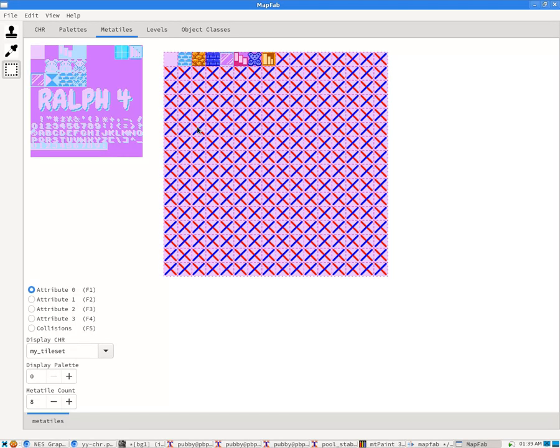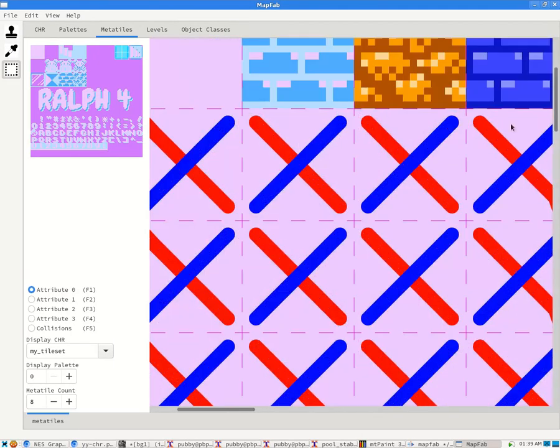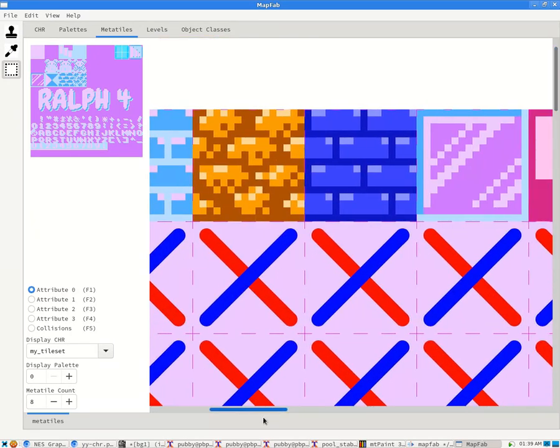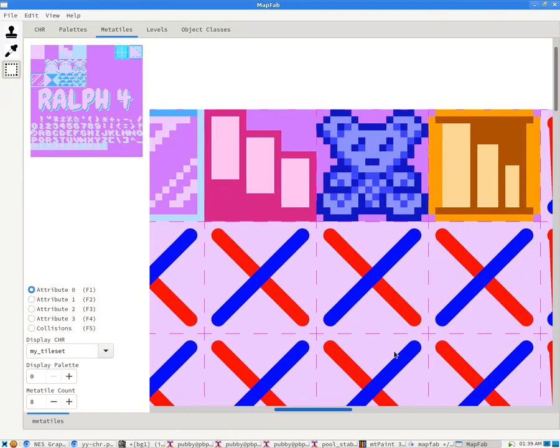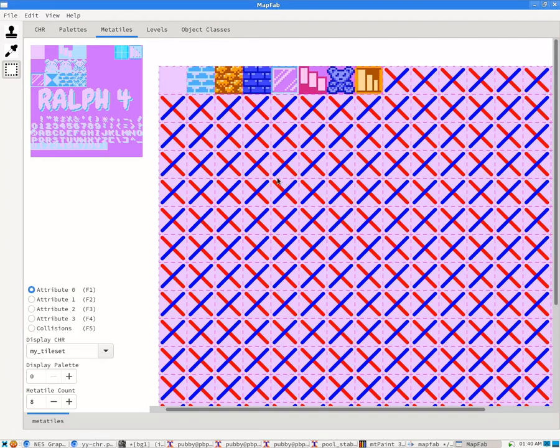So far we've defined the appearance of our meta tiles, but in the game you want more than that. You probably want to know, what does this tile do? For example, this first tile looks like empty space, but then these next ones look like walls. Then we have some staircases, and we have this bear, and all these might do a little bit different things, and we want to track that. Collisions is MapFab's way of doing this. It associates a 6-bit value with each meta tile. So 6-bit means we can have 64 possible collision values, which are all user defined.